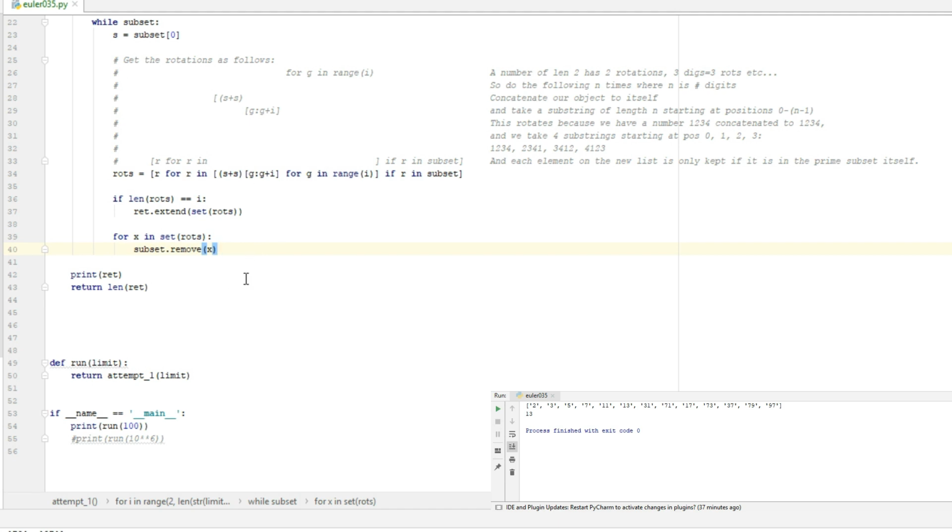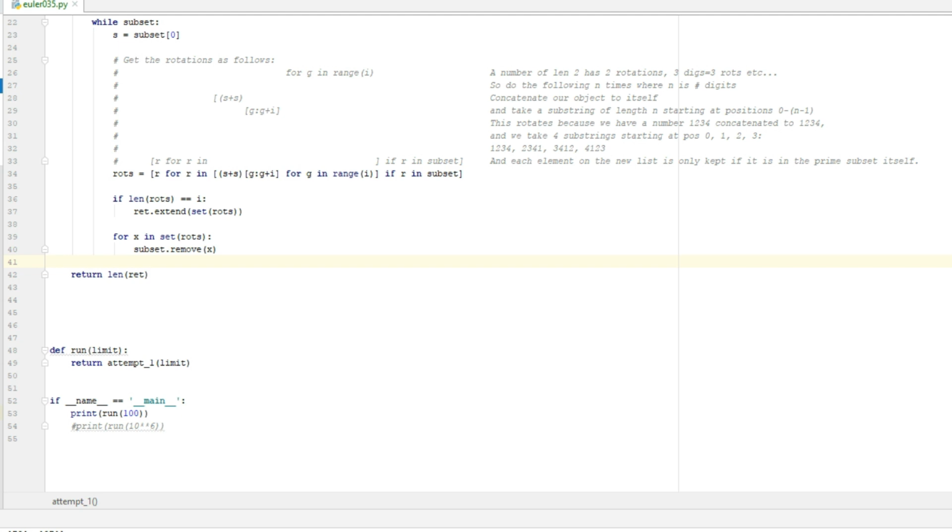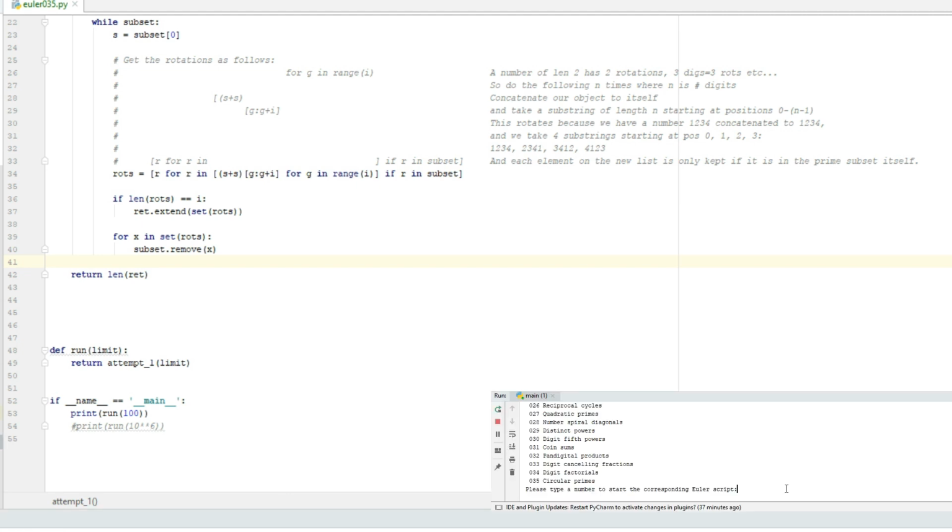the case of 100. Let's see if we can drop the print statement, start at main.py, and let's see if we get the correct answer. I want to run problem number 35 with the default parameter of 1 million, and it found 55 circular primes in only 0.36 seconds. If you go over to Project Euler and you enter 55 as the answer to problem number 35, you will get a green check mark.